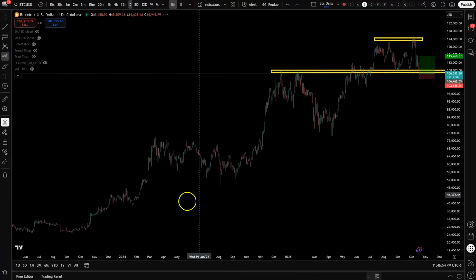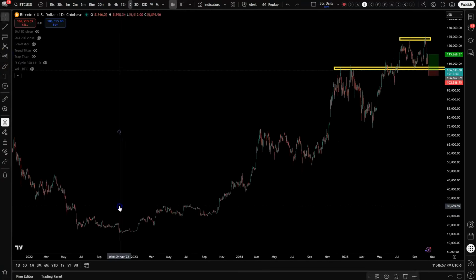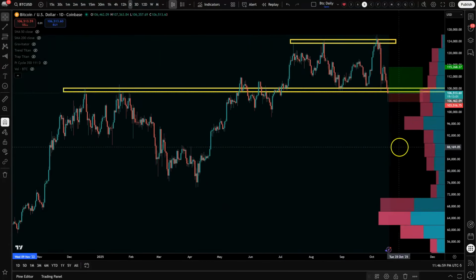So if we look at the volume profile for this cycle from the bottom, we can see there was some activity through here. It's actually a little lower where the main activity was, down around 100,000, but we can see some activity through there, some possible liquidity pockets and things like that.